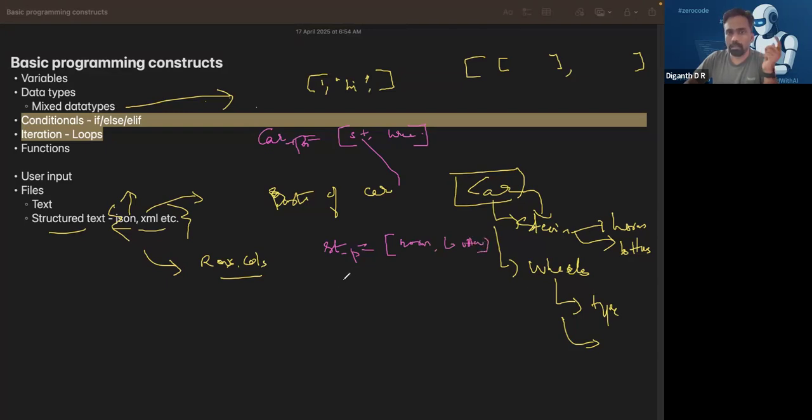Similarly, you can do wheels. Once you have this, you will have a list of lists. If you imagine it without any variables, it will be a list, and then there are multiple lists inside. This is how we organize information in terms of data types.